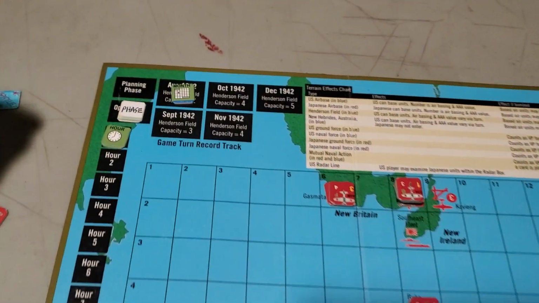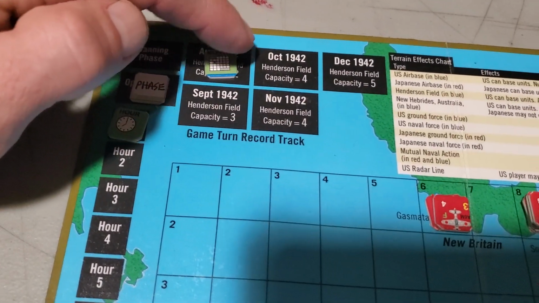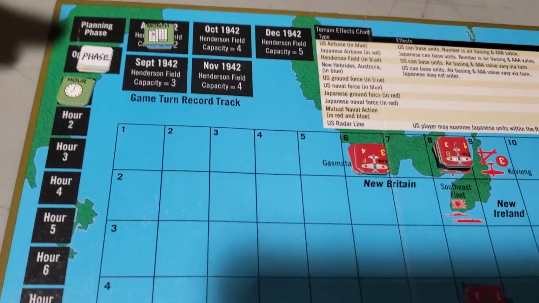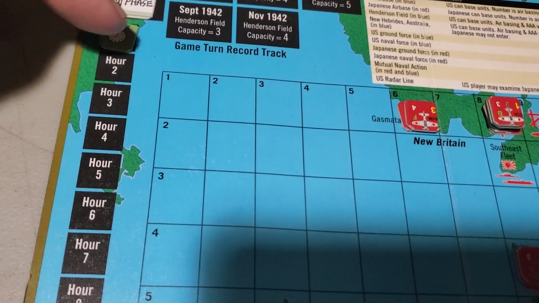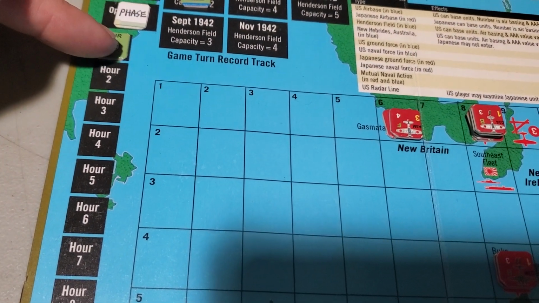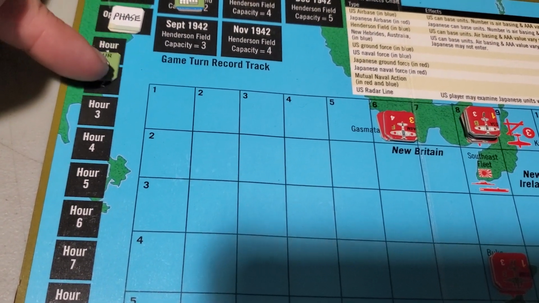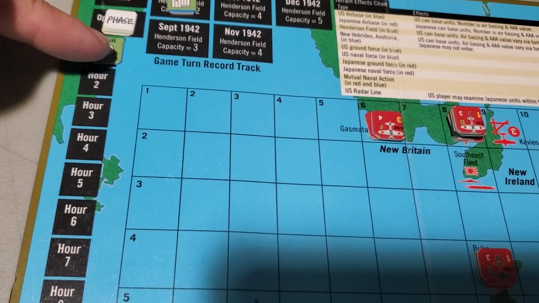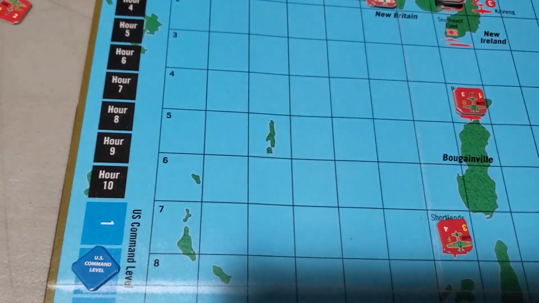It is the first month. I don't know why they have months and then hours within that month. You only get 10 hours to do something within the month. I don't know, it doesn't really make sense. It's just a game thing, I guess. But you move in combat and then it goes down to the next hour. You move in combat and it goes down to the next hour. So we're not going to do this hour by hour.